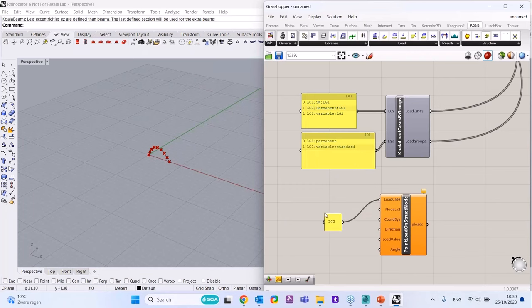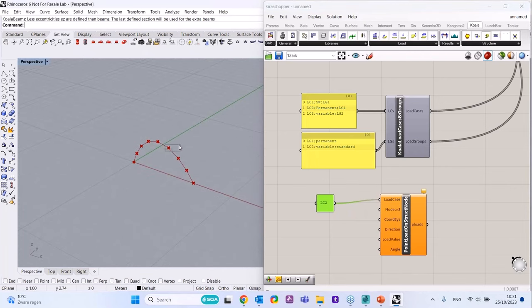And the same as with supports, I need a node list, and this is not going to be a list of structural nodes. This is going to be the node names where I want to have these loads on. So for example, if I now want to load the middle node of my catenary, I have to find which name belongs to this node. And in this case, it's easy because I know this will be the middle node, so it's going to be the middle node name as well. But if I have more advanced structures, I'm going to have to compare my coordinates with the coordinates in Rhinoceros and see which one matches with the node name in my Koala tool.